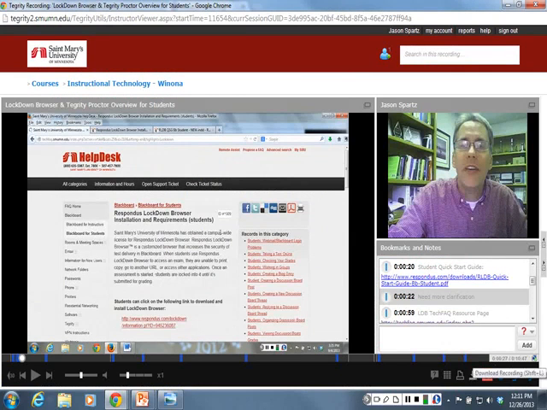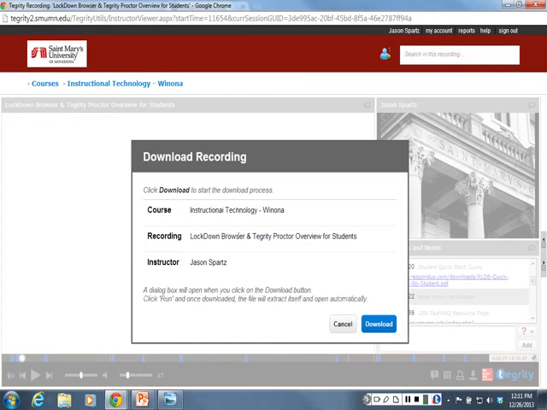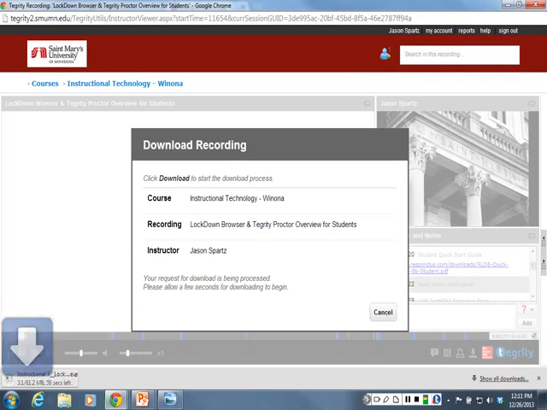In the lower right, we have the download recording. I click on that, it gives me a description of the recording. I can go ahead and download that recording. It opens up the download bar for me, which will take a minute here to finalize. But the benefit of downloads is you can now take this on the road with you where you don't have internet access. It's making a copy of this recording.